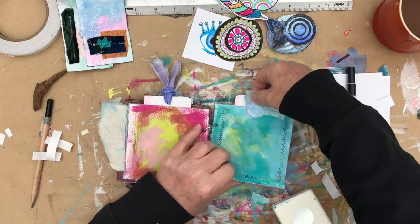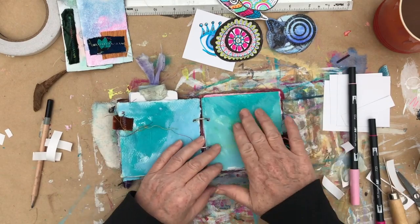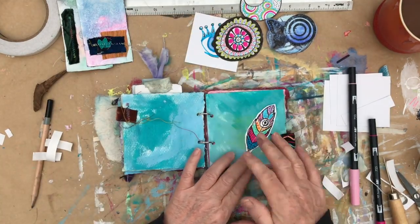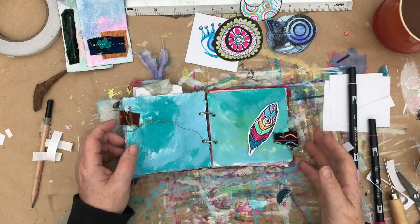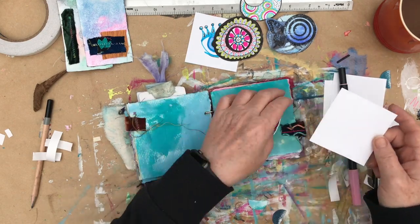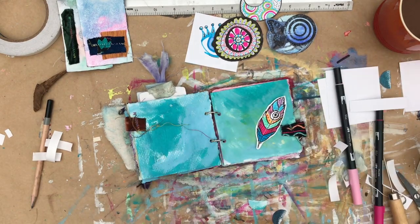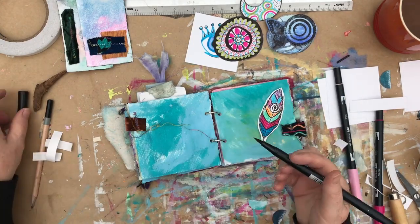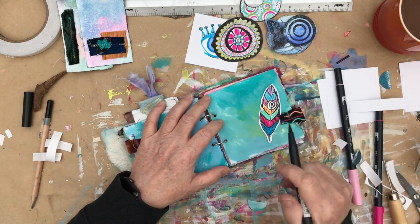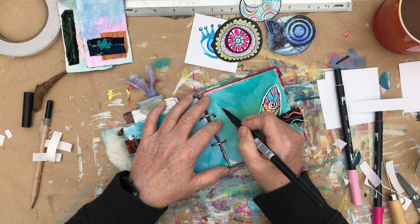So again, just punching a hole there, and I'm just jumping forward some pages to see where I want to go next. Now, just by chance, more than design, a lot of the colours that I've used in the background seem to be matching with the colours in my pens, so it's worked out quite well. But as I say, that's more by chance than by design. But I like the feather against that particular background. It's a kind of turquoise and green.